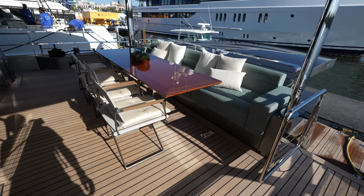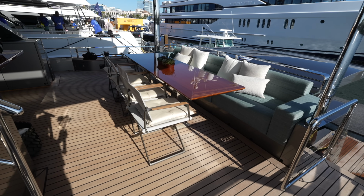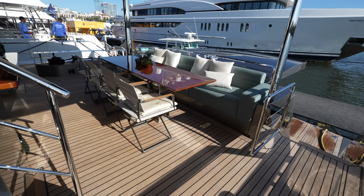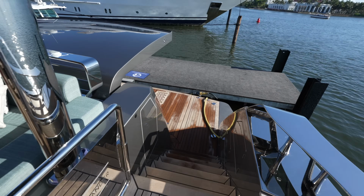So thank you, of course, to Ocean Alexander for granting us access on board. This was making its debut at the Palm Beach International Boat Show, so I'm very happy I was able to get on board. To summarize, I'm a big fan of this one. I think they did a tremendous job, and I think this yacht is going to compete very well in its size category. But you'll have to let me know what you think in the comments down below.